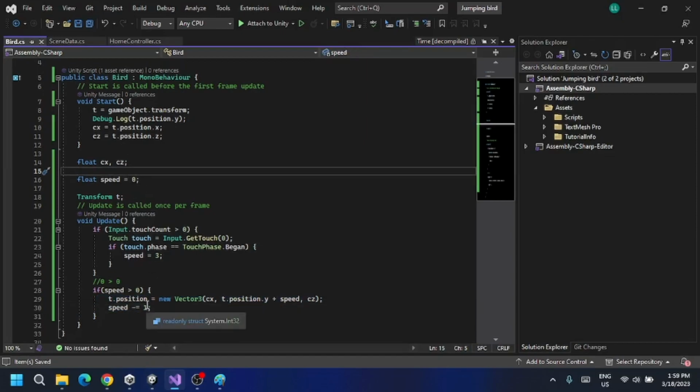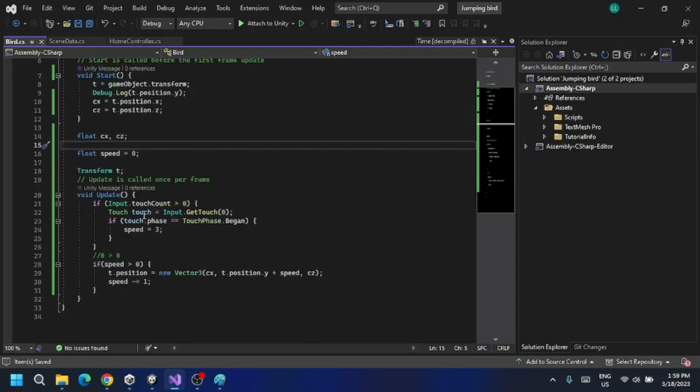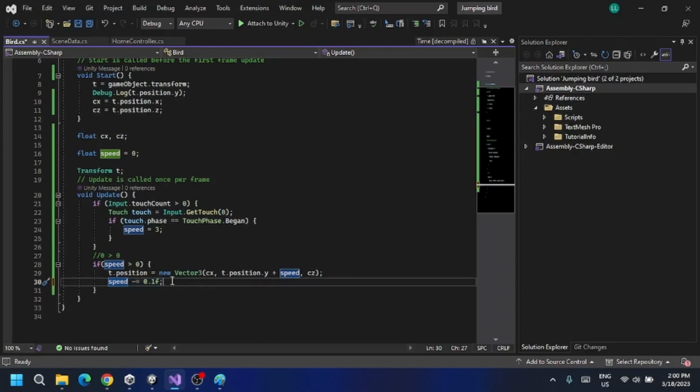So we should adjust some of these values. Let's think. I can decrease the decrementation amount, let's say 0.1, so the decrementation process will be slower. That will make the bird move up slowly. Now let's see.